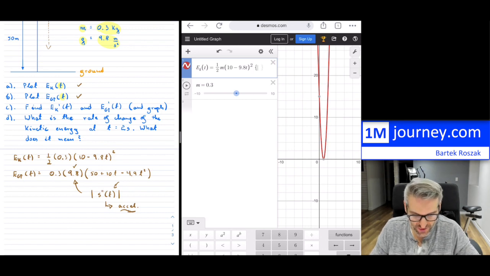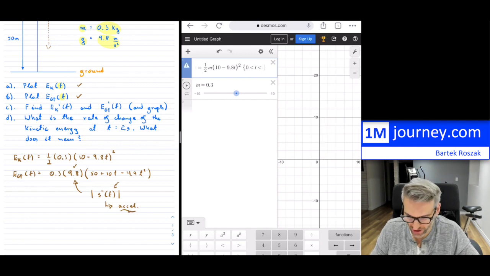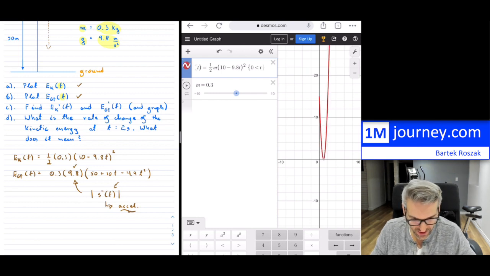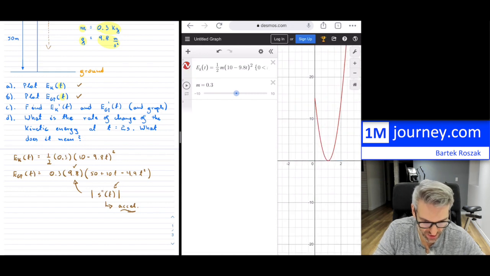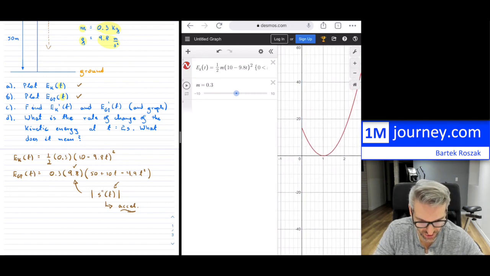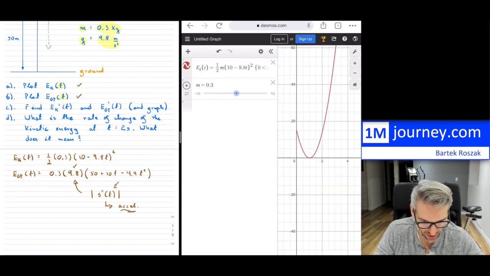And so this is for t. We are definitely going to hit the ground at some point. So maybe let's just say that t is greater than 0 for the moment. I'm going to go up there, so obviously we're not going to have an infinite amount of energy in here. So we're going to run out.